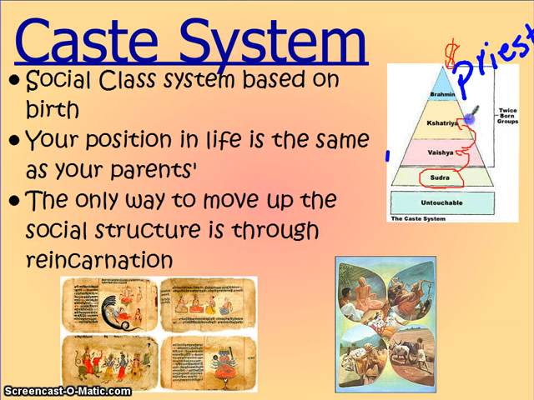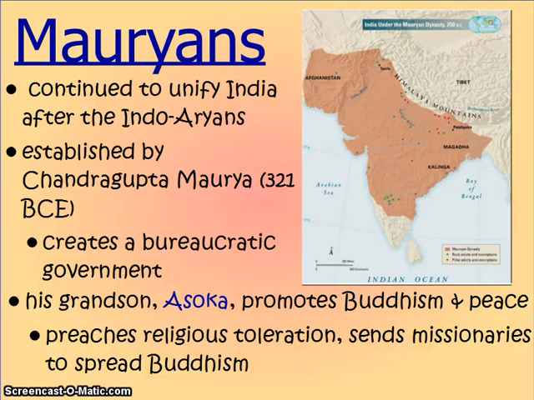Or if you had a lifetime where you had a lot of bad karma, you could go down a level, right, and just have to start all over. This karmic cycle of rebirth and reincarnation continues until ultimately you live a perfect life outside of the Brahmin class and you are released back to join the universal spirit. And again, we'll talk much more about that when we talk specifically about Hinduism, and that's going to be an in-class conversation. So one group that we have to know are the Mauryans.